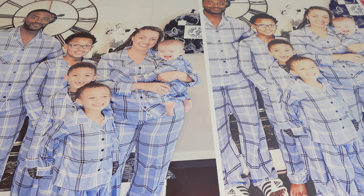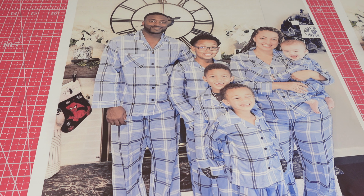Now, the settings are different for everybody. I know for some people this is flopped. If they try to use the premium presentation matte, they get the lines, but if they use the plain bright white paper setting, they don't get the lines. So it truly depends on what kind of printer you have, maybe what kind of ink you're using, or what kind of paper you're using as well. For me, I am using an Epson EcoTank 8550 with a sub paper, and the best settings that I get with no lines is the premium presentation paper matte on high quality with the bi-directional printing turned off.